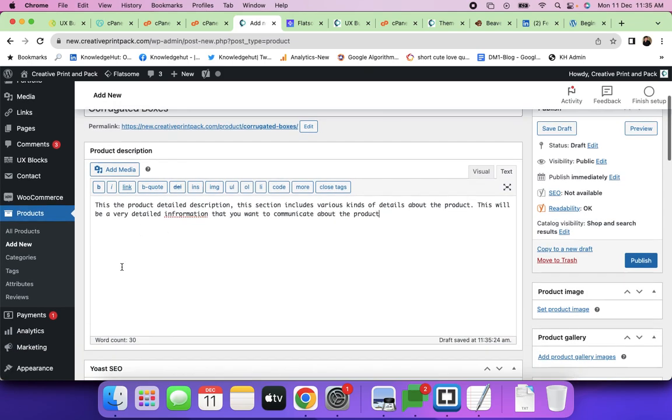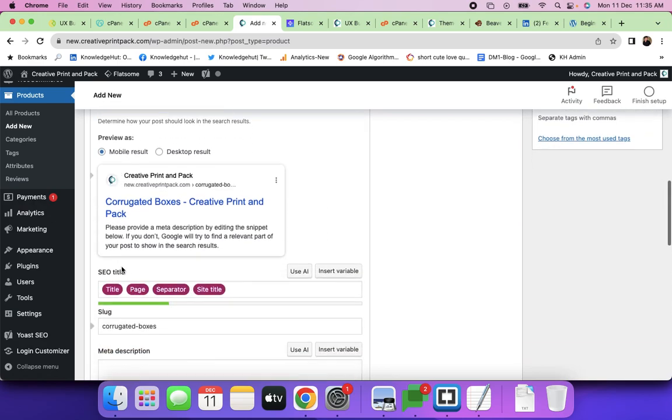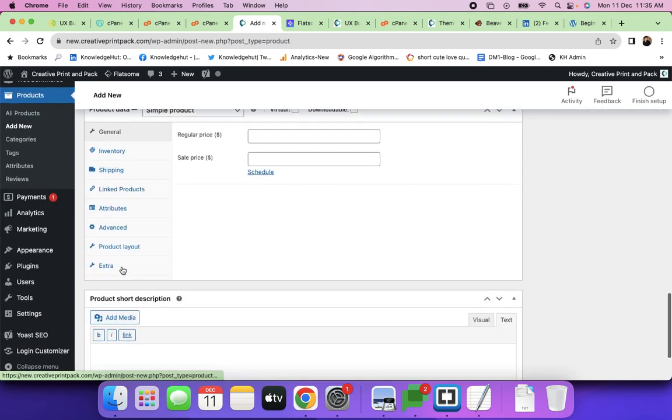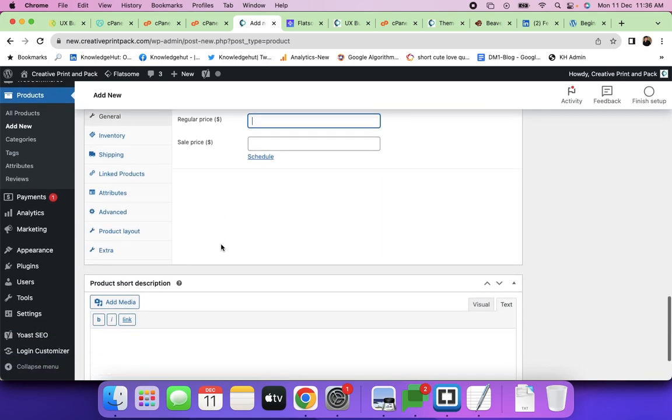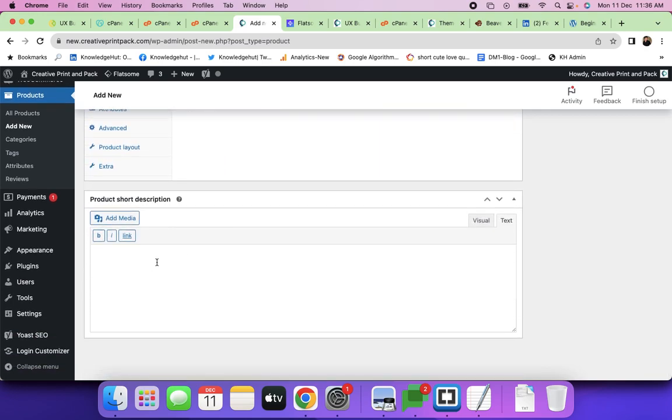Next, is this a simple product or a variable product? Maybe let's go with a simple product for now. You will have variations by color, by size. You don't have to compulsorily update these details. For now, we'll just leave it like that. Product short description, you all know this is next to the product image.